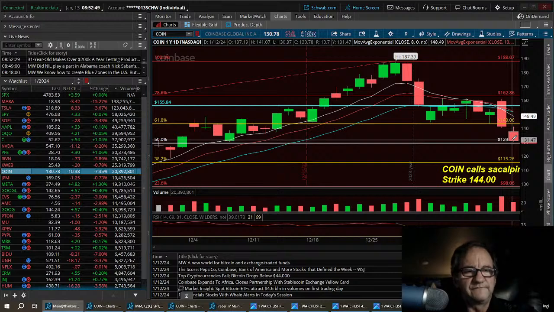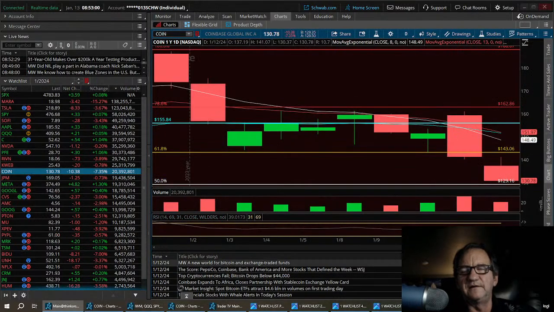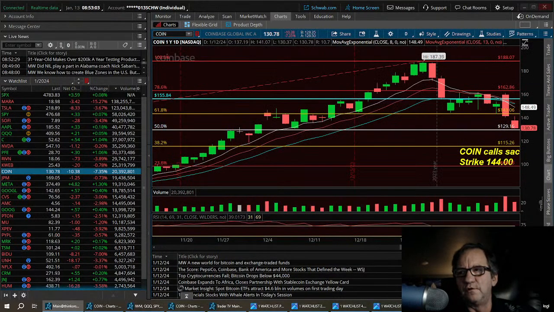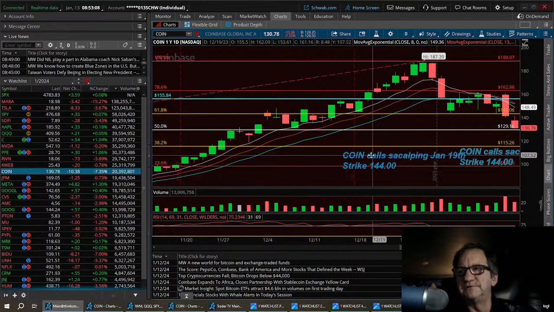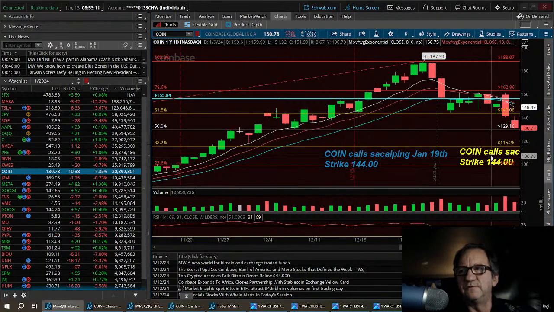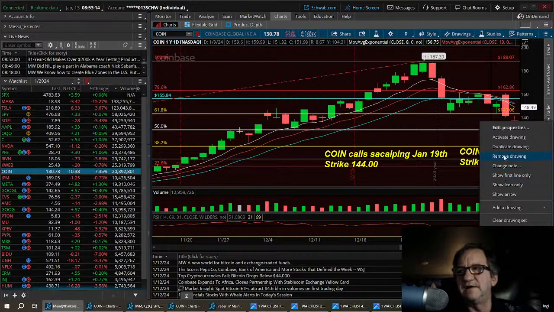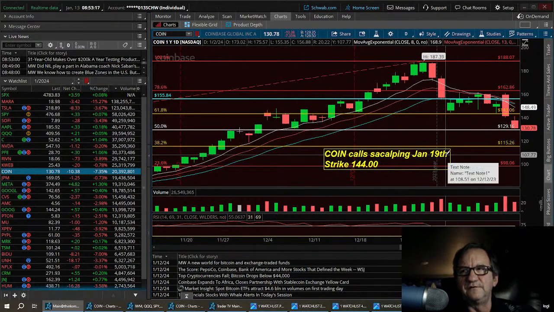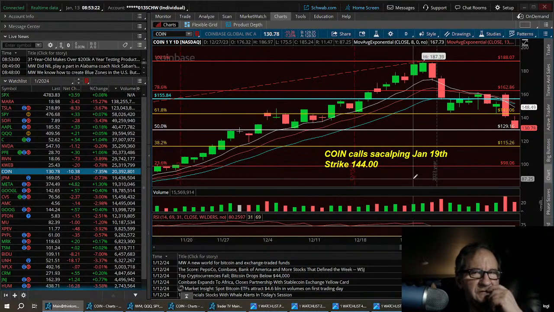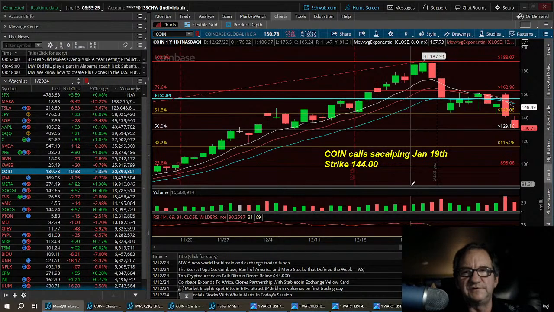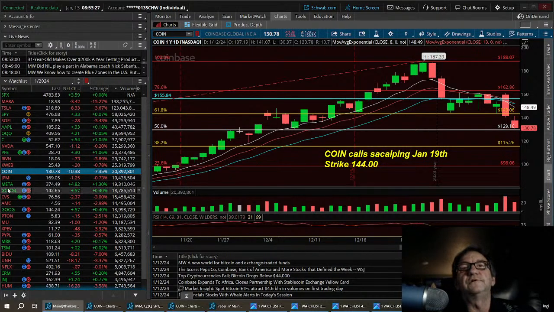So we could consolidate, but speculation is that people are going to maybe want to start trading these ETFs and shy away from these. I'm going to be watching it Tuesday morning because I think I can get a trade out of it. I was ready to take it Friday and I decided not to. I had my order already filled out right here. I was going to take it. It's on my watch list, and I've been watching it for a week. I called the pullback and took that. So I had this coming week, January 19th, strike 144, and I was going to take it, but I decided not to because all the other stocks were doing badly. I just didn't want to take that risk.